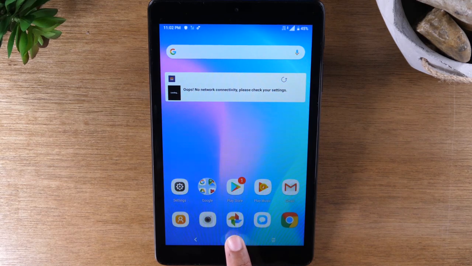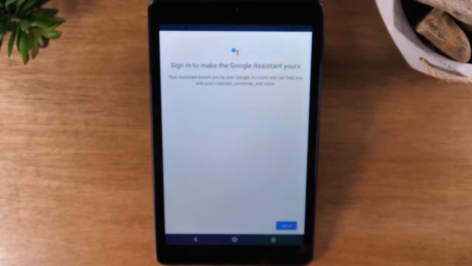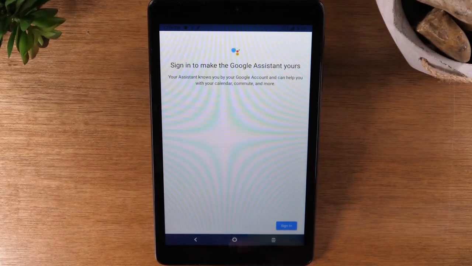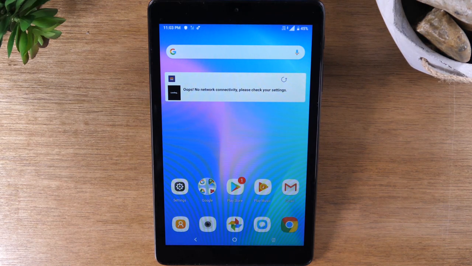Now if you hold down the button, it will launch your Google Assistant, which you can use to do simple tasks like Googling something, or you can use your voice to set timers or alarms or calendar appointments, things like that. So that all happens with the Google Assistant, which is putting your finger on the circle for 1 second. To the left here, you'll find your back button, which will always take you back one step.